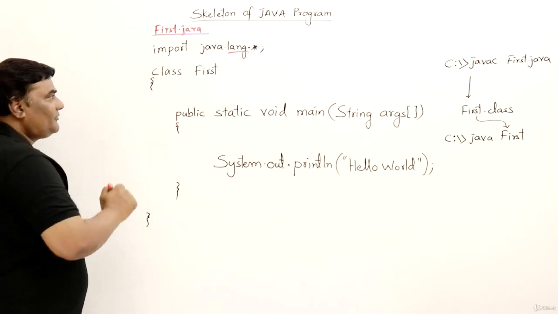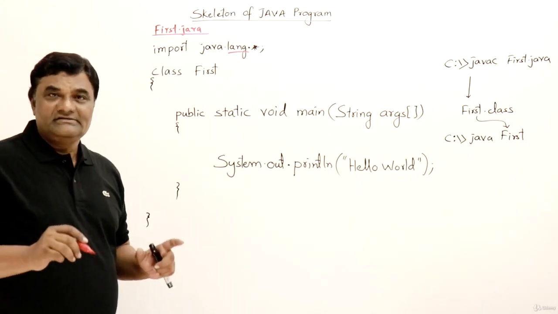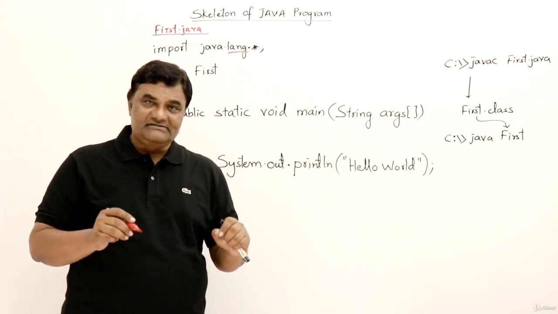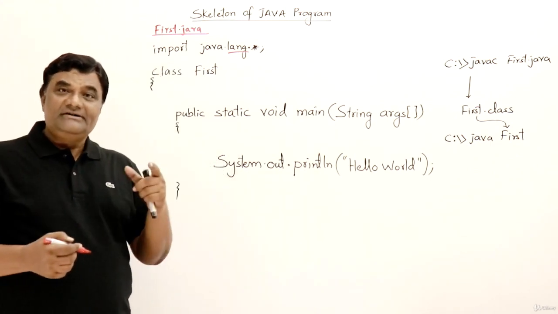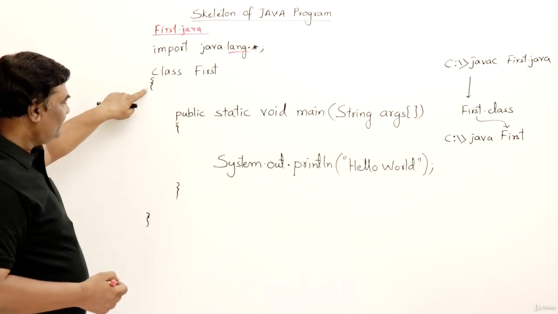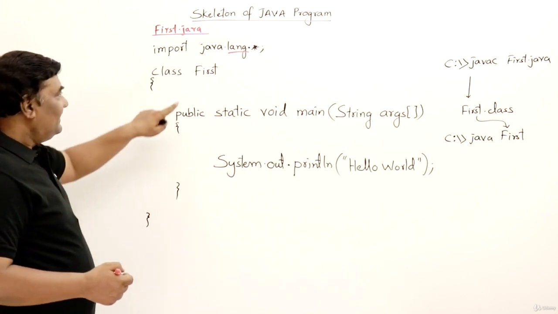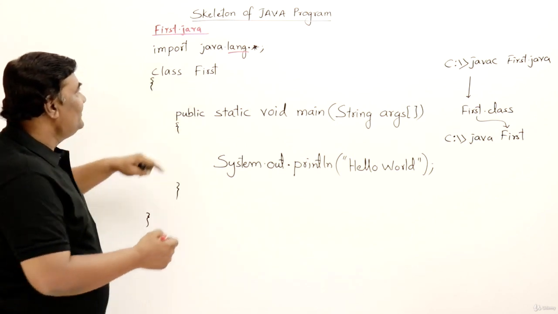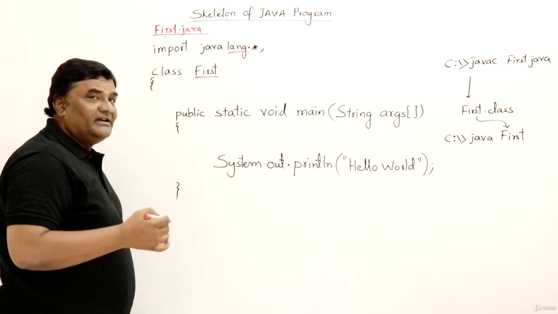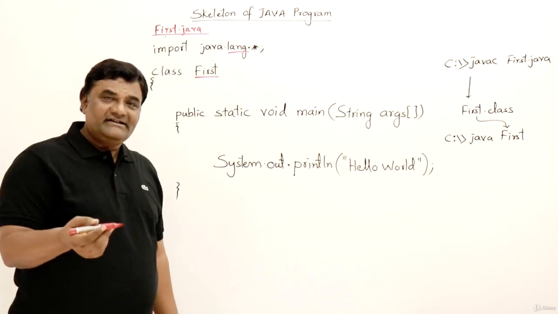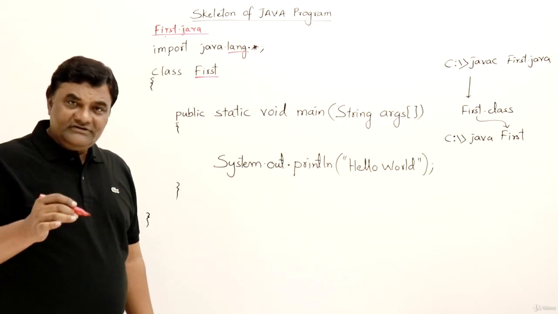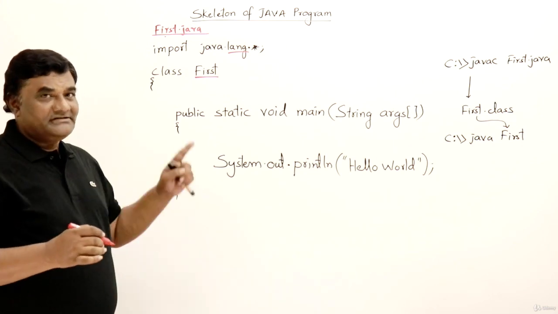Then every Java program is in the form of a class. There is nothing outside classes in Java. Everything must be inside a class, and for writing the main function also, it must be inside a class. So here, class first, and this is the starting and ending point of the class. This class name should be the same as the file name. It can be different also, but later when I explain, you can see how it can be different. But right now you have to follow this rule that the class name should be the same as the file name.